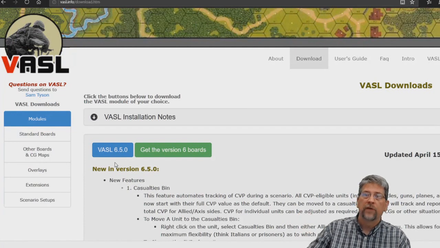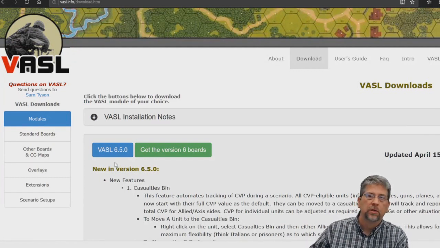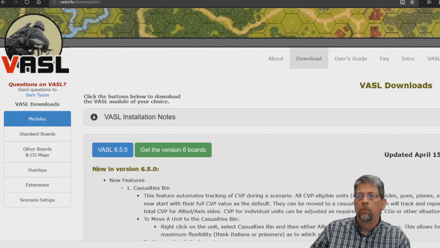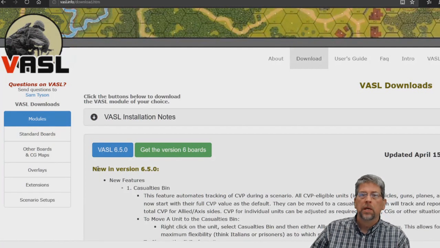Now, what the VASL gurus do is, of course, they're improving VASL all the time. If you were involved in VASL from the beginning when Rodney Kinney first brought it on the scene, essentially they had square blocks for buildings in the old VASL versions. The graphics were horrible, but when you have no ASL online, you have no players, that's the only thing you have, so you just took it for what it was. Now the technology has obviously increased over 20 to 30 years, and we have practically identical boards directly off your sets and things like that.